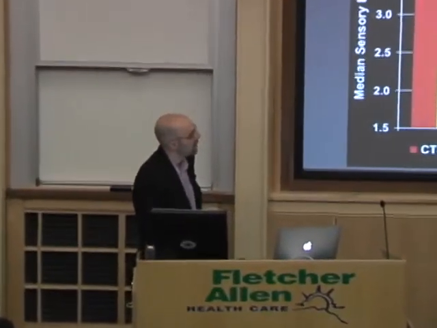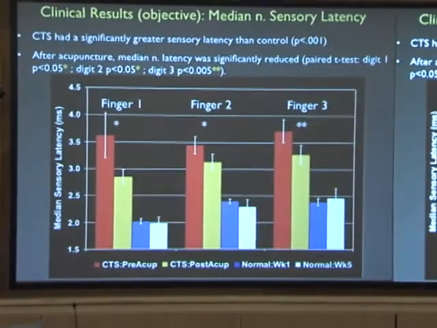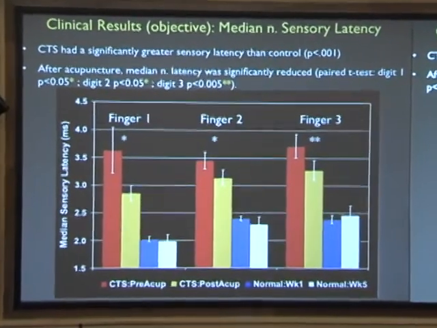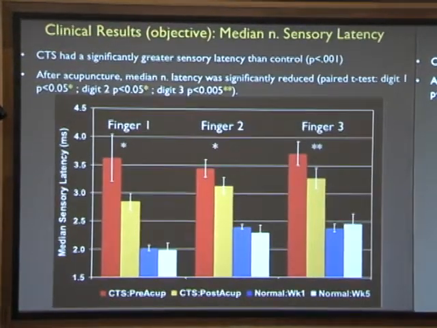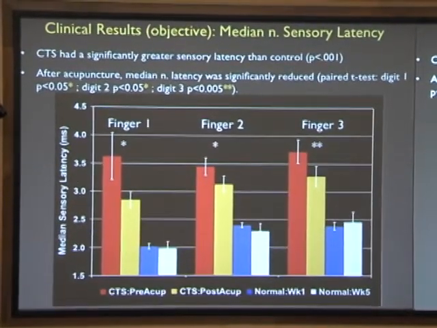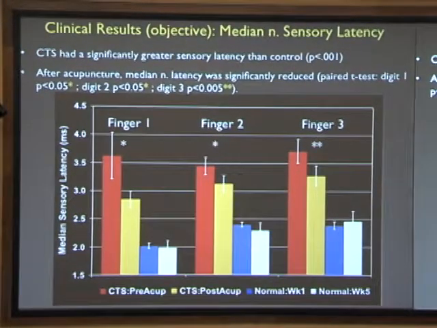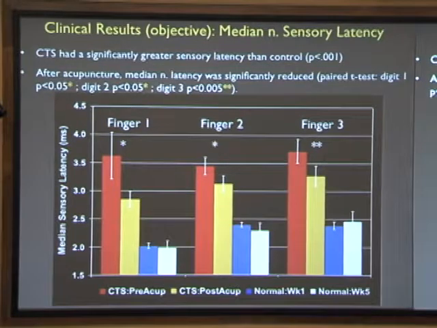And what you can see, the red bar is the baseline in the patients, and the blue bars are in the healthy controls. You see a huge difference, and this is basically what makes a carpal tunnel syndrome patient a carpal tunnel syndrome patient: being positive on this testing. So you have a really profound slowing of the velocity of this impulse over the carpal tunnel.